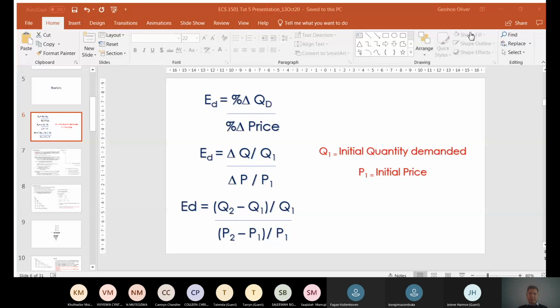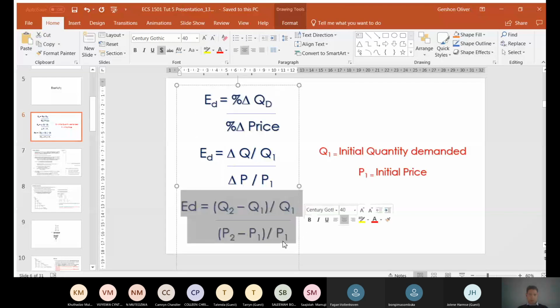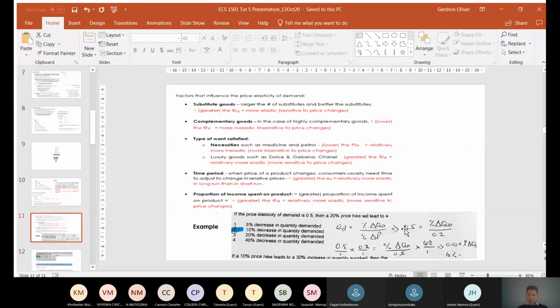Sorry, I muted myself over there. That's the reason why I actually put that over there for you, just to highlight what the formula looks like, because sometimes you're going to be using this one or this one. So as I plug that in, I'm solving on both sides, and I come out to the answer being 10%. So that's number 2, a 10% decrease in the quantity demanded.